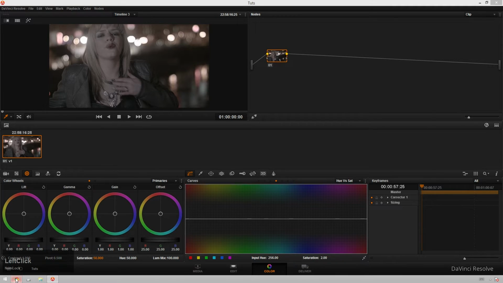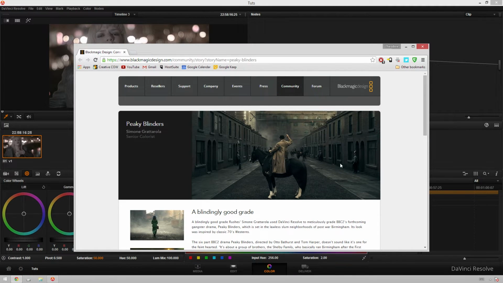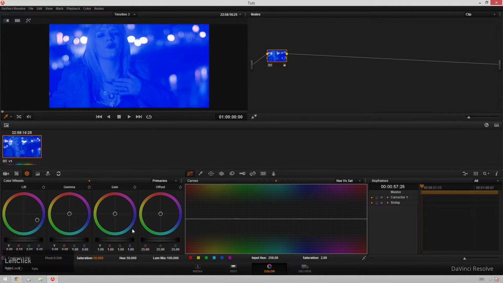So the first thing that I noticed about this shot is it's pretty much a two-tone shot. We've got these kind of greeny, bluey, cyany tones, that edge of the cooler spectrum of the color wheel, and these more yellowy-ish tones up here. So what you'd normally think to do is drag your lift this way and your gamma that way and call it good to go. But we're going to be a little bit more selective than that.